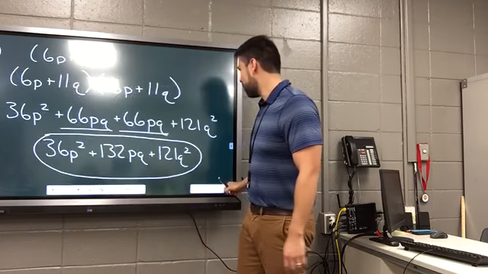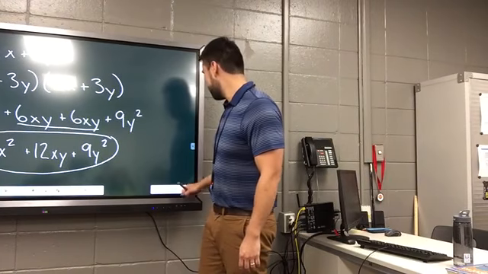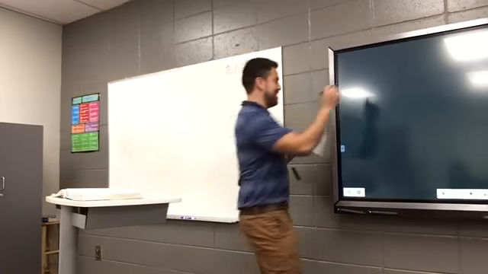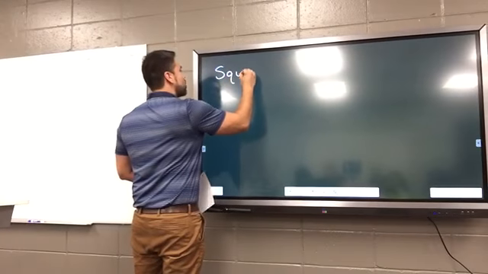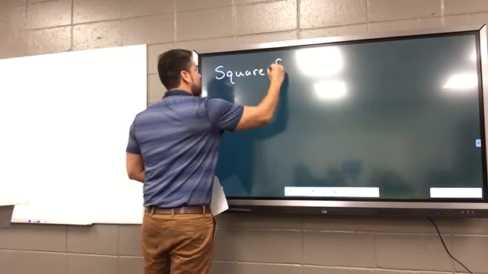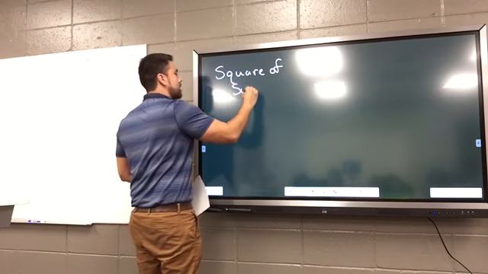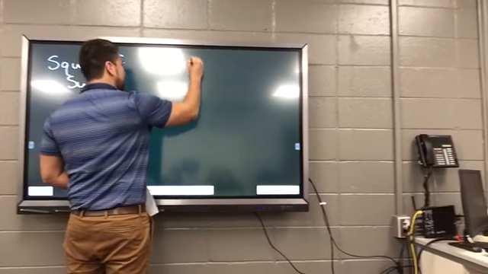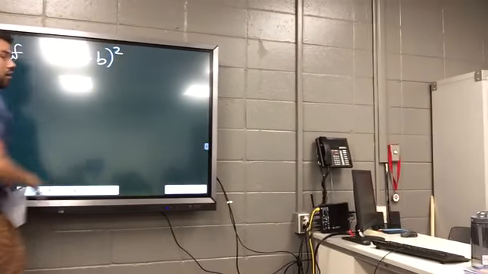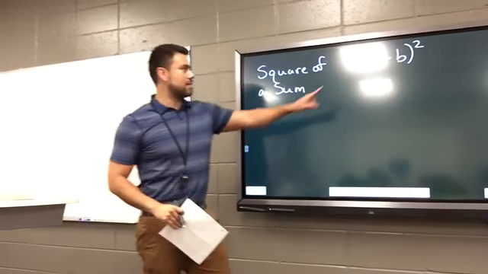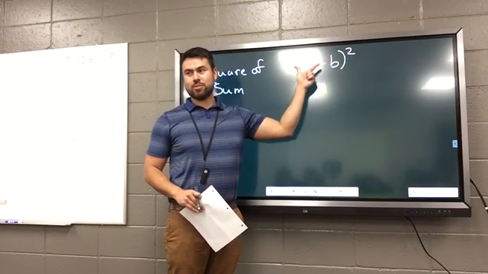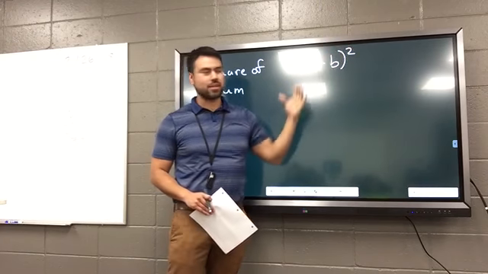In fact, why do you think we call this a special product? It's because of this. And I want to make sure I write this right. It is a square of a sum. I'm going to write the general way, a plus b squared. This is a square of a sum. You guys see that these are being added, that's being squared, it's a square of a sum.